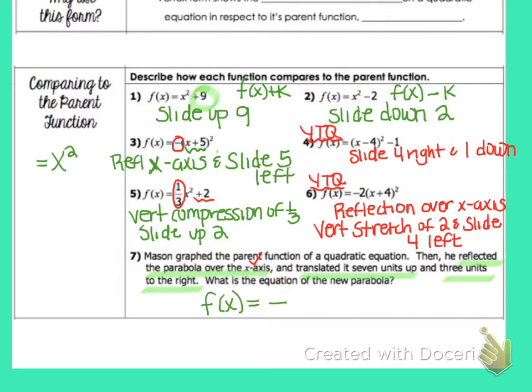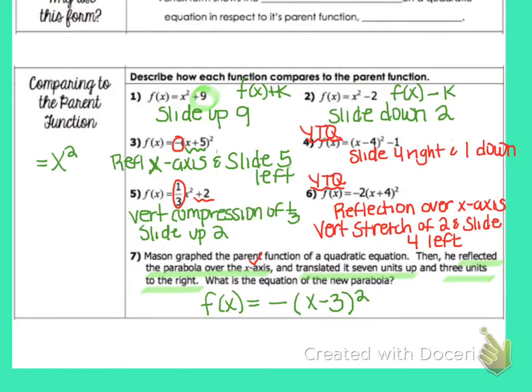We know that anything that's going to go left or right is going to directly affect x. So we actually want to go right in here and replace x with x minus the slide amount. In this case, we're going 3 units right, so that would be replaced with x minus 3. And then don't forget that squared off the end, because this ultimately is still a quadratic, and we were taking x squared and replacing it. So when we replace x with x minus 3, that is the new quantity to be squared.